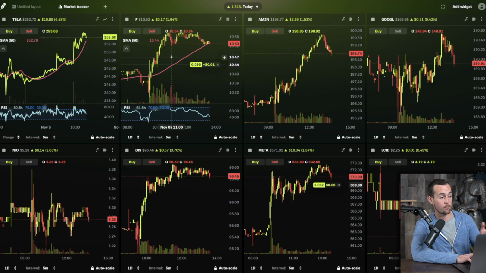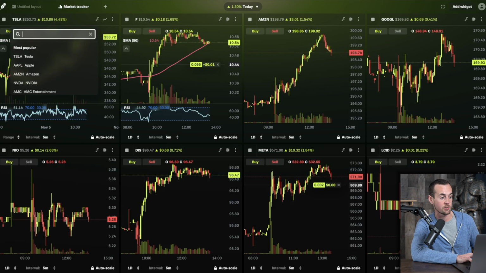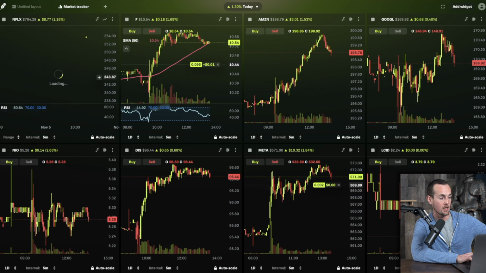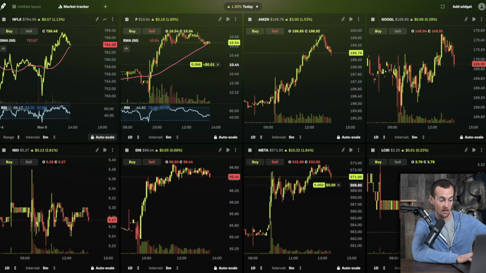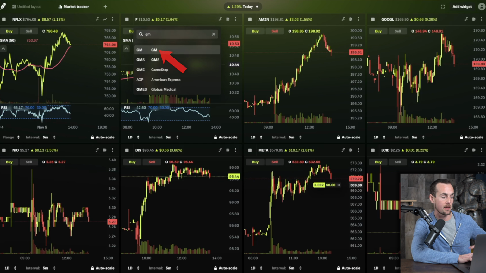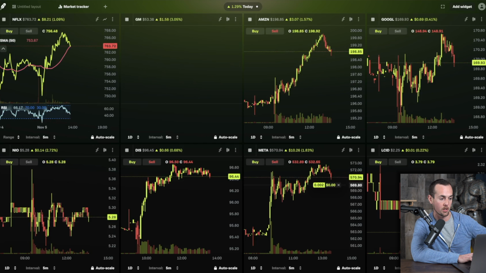But let's say, for example, Ford and Tesla and these other stocks are not the stocks you want to look at. If you want to change these, all you're going to do is click on the particular symbol here, and then you could change that over. So let's say, for example, you wanted Netflix. You would type in the symbol here, and there is Netflix stock. It's now going to change this to the same thing, but just for Netflix. And then let's say here, instead of Ford, you wanted to take a look at GM stock. So we're going to type in GM, click on that, and now it updates that view here for General Motors.